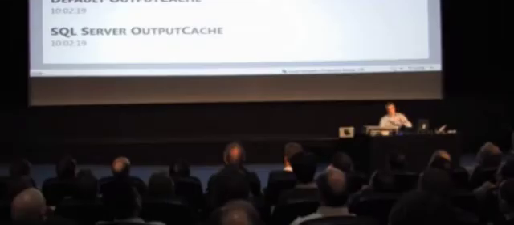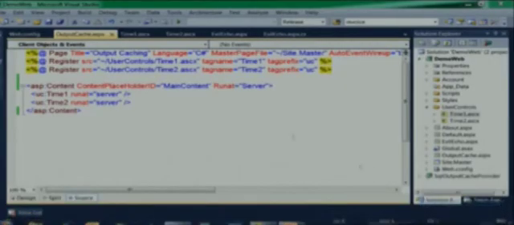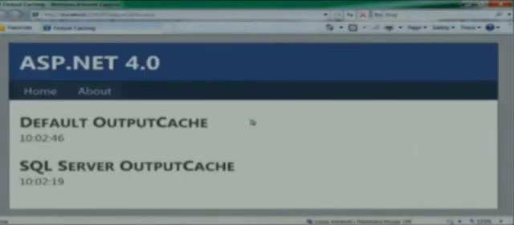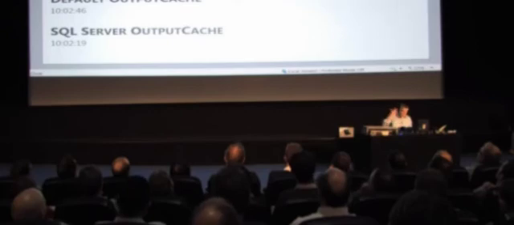Now, I could just say, there we go, SQL Server output caching. To demonstrate to you that there is actually something else going on here with that second user control, let me just stop the server and bring up the page again. Now, obviously, having killed the server, the memory output cache is volatile, and we'll have lost that. So it has to rebuild the page and recache again.